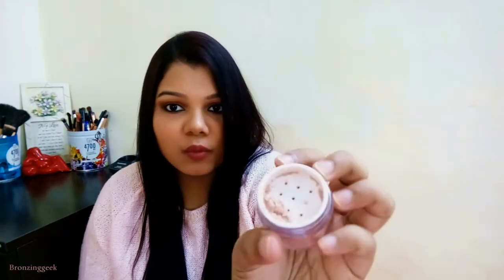This is how it is. Now this is more intense than the last highlighter I showed you from Colourpop, but this one is more of that instant shine, it will just give you that luster dust feeling. Like the name actually goes with the highlighter. It's that kind of a highlighter, and it's so mild that you have to be really gentle with your brush when you're applying this.